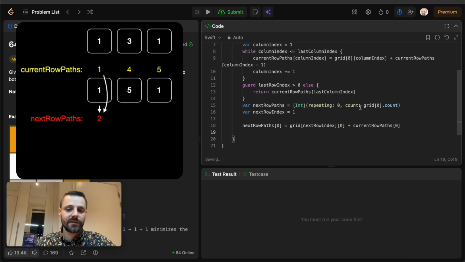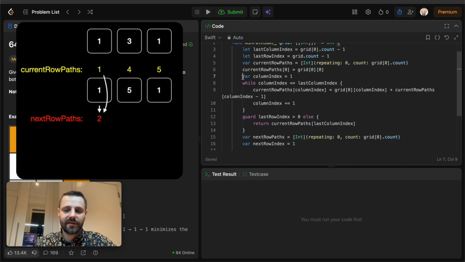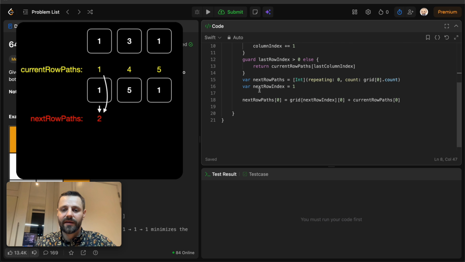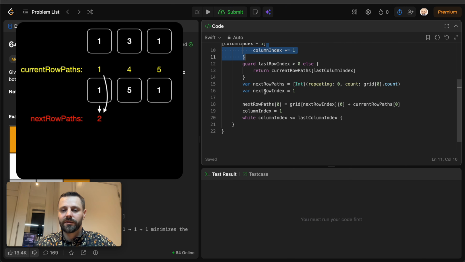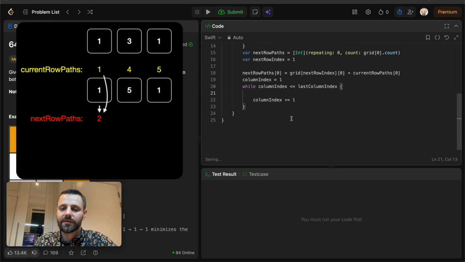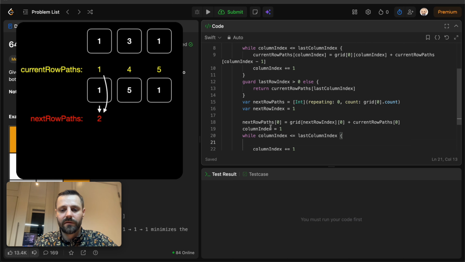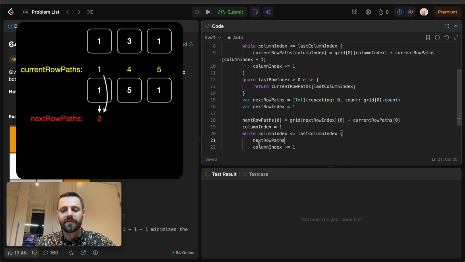As for the rest of the elements in this array, let's again use our while loop. We're going to iterate through the column index, increasing it at each step. And let's fill the next row paths using this index.